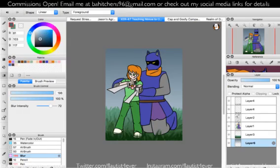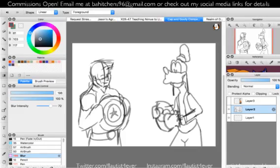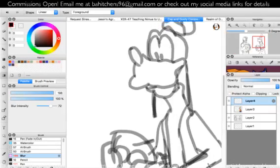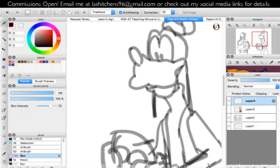Hey, no need to apologize. What's up? I'm just about to work on this one. I had to actually trace Goofy because I've never drawn Goofy before and I didn't really feel like winging it, so Cap I was a little more confident with just going for it.